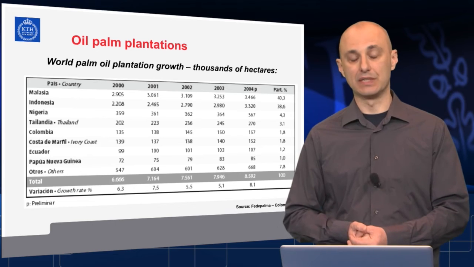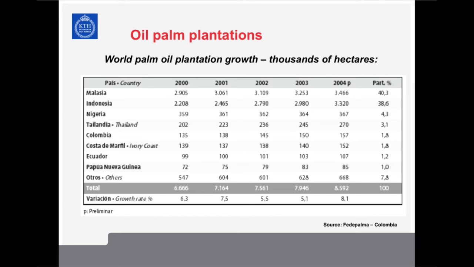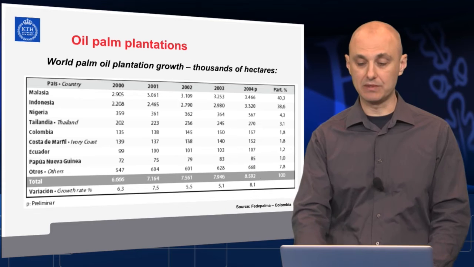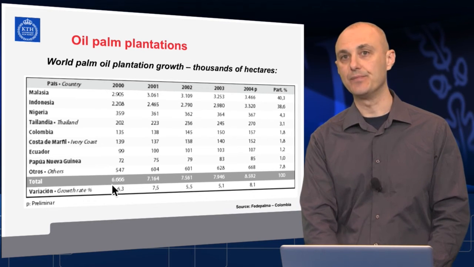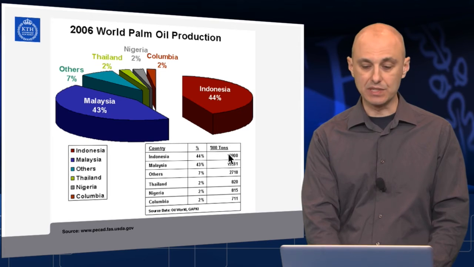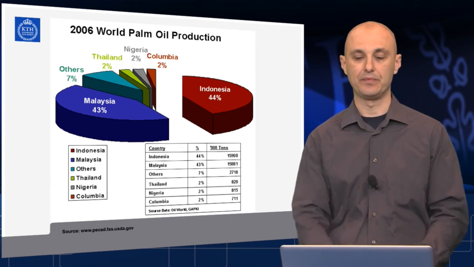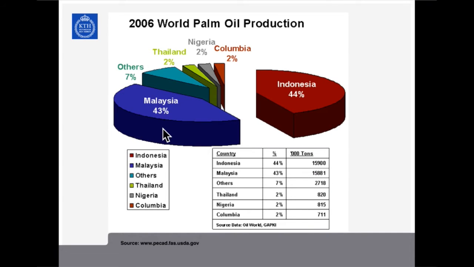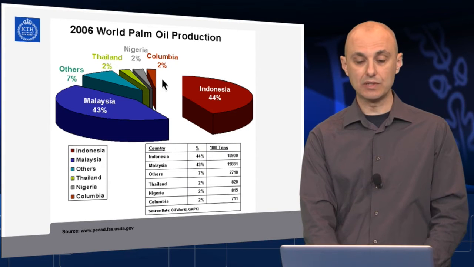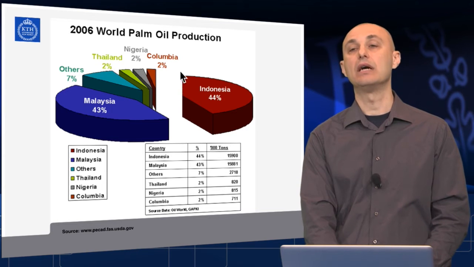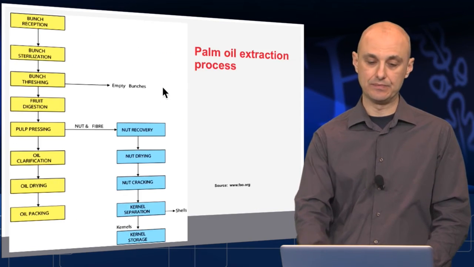Well, slightly old statistics here, what happens or how the palm oil production has been growing. Maybe you can find a newer version of those. It's not much available, but it still shows the trend. And the trend continues even if there is a kind of a saturation for oil production in the very, very recent years. Indonesia, Malaysia, Southeastern Asia now these days are the major producers of palm oil. Also Thailand, African countries, and Latin American countries.